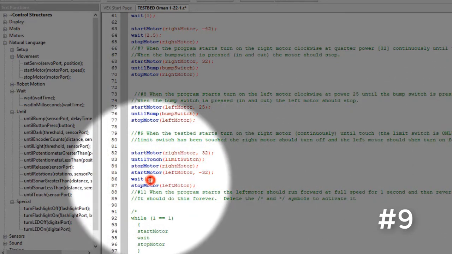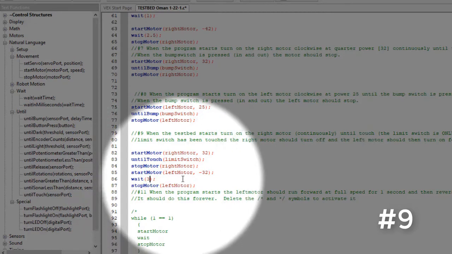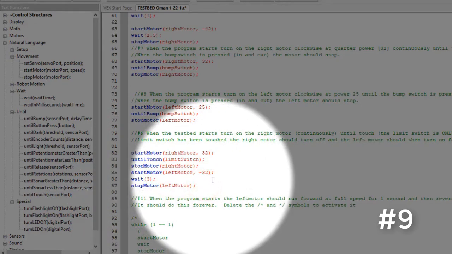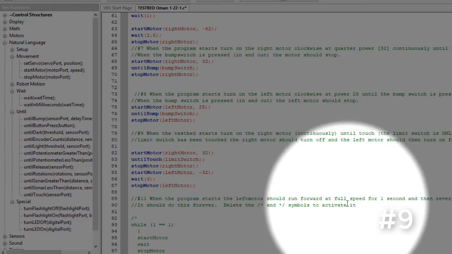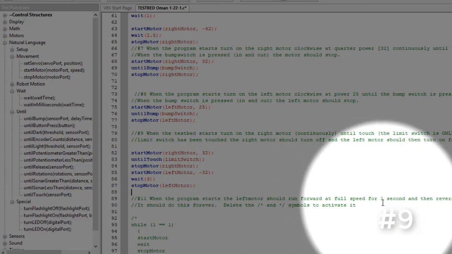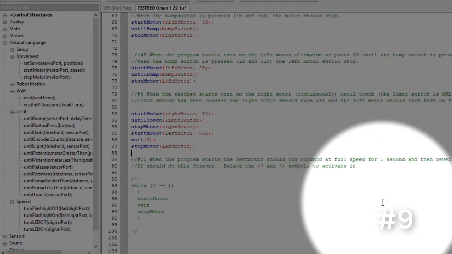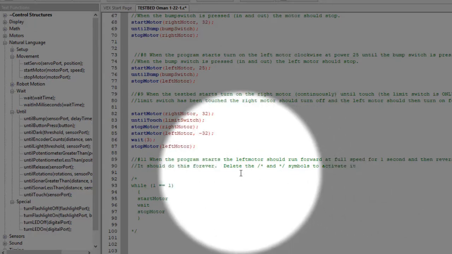I just added another start, wait, stop to finish the problem off. All I did is I went up above and found some text very similar to the code that I needed for this one. I just copied it and brought it down to save myself some time.